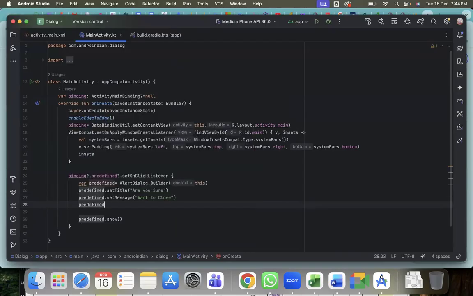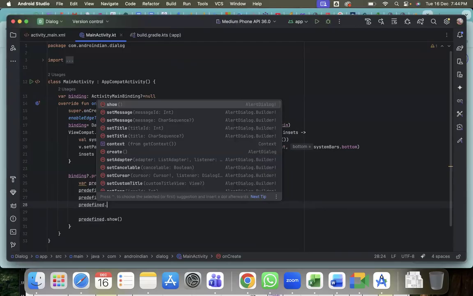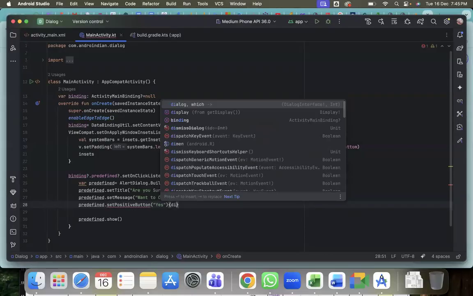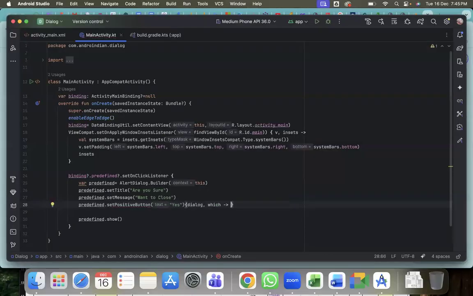Then here we can define three buttons. I'm creating the button. So setPositiveButton. Here what name we have to display on the button? I'm just defining it as yes. I want to display this yes. Within this is the DialogInterface. I think here it should come DialogInterface. Right. So within this, now what do we have to write?